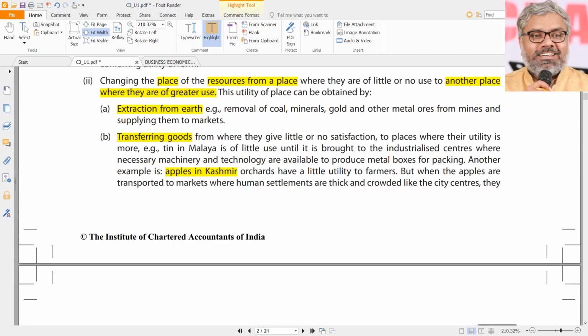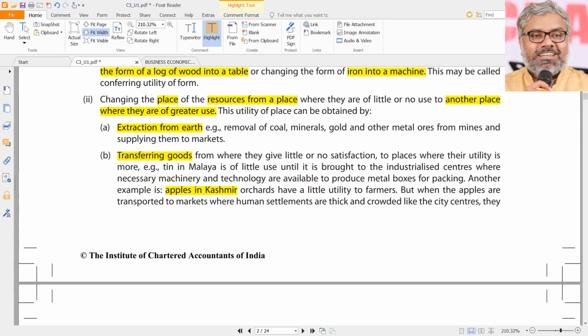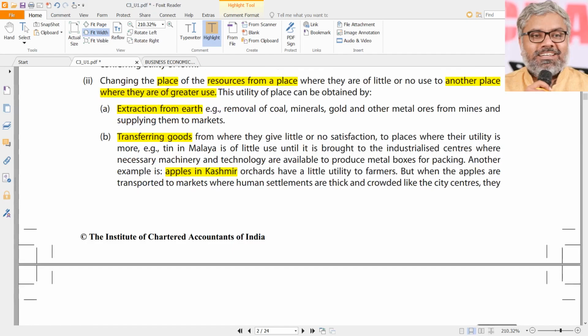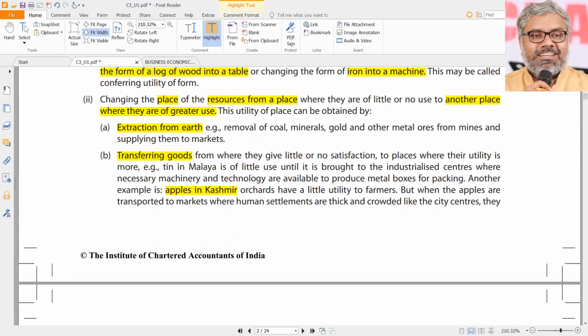What is the use of them? Maybe you have to just throw them out. So if you consider that way, what is the better thing for them? To send it to others. Not only that, even whoever the cultivator, the agriculturist, or you can say the farmer, let us say, is cultivating wheat somewhere in Punjab. One farmer has 10 acres of land and he has cultivated a few hundred kgs of wheat. Can he eat all of that throughout the year? Not possible. He has to sell it to somebody, which means he has to transfer the goods from that place to some other place.